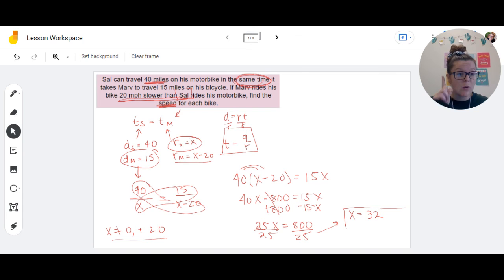So remember, when we're talking about word problems, we're going to talk about units. So it's asking me for his speed, and we're talking about miles here. So I'm going to say miles. We can assume it's probably per hour. We'll be more specific if we were to count off points on your test, but we're just going to put miles per hour. I don't know why I just wrote it like that. Usually you put MPH.